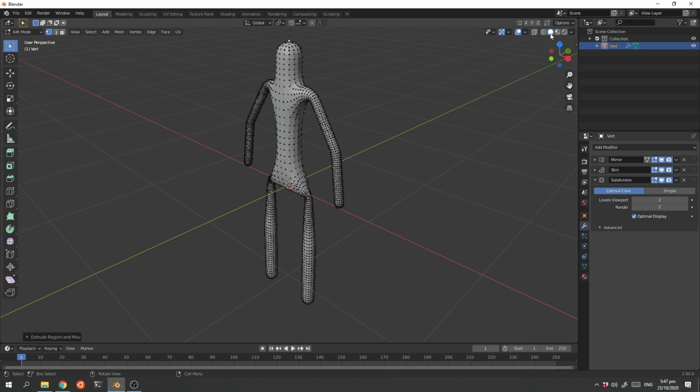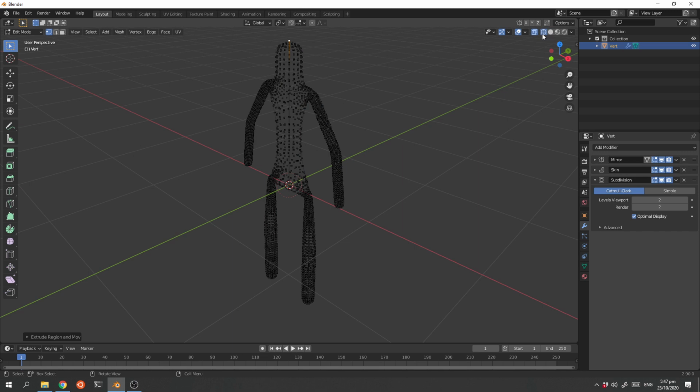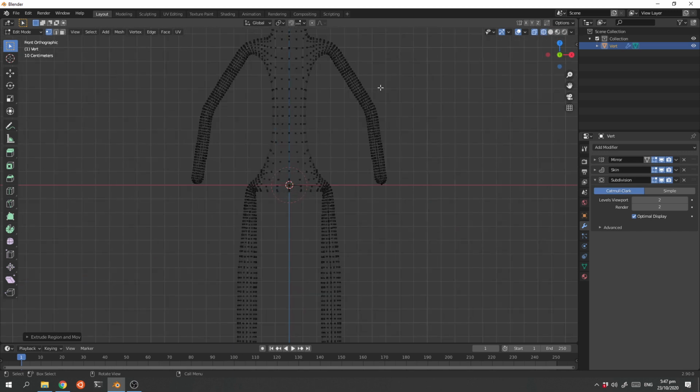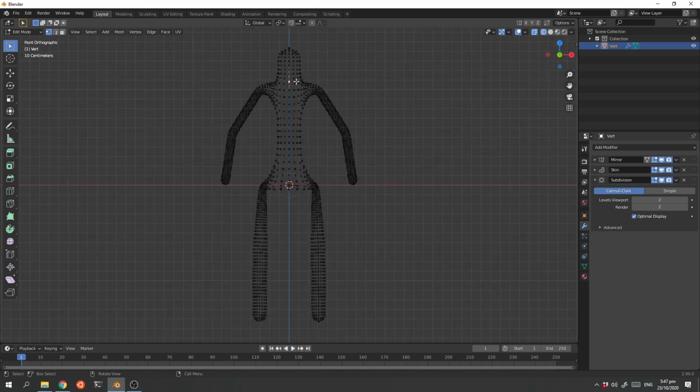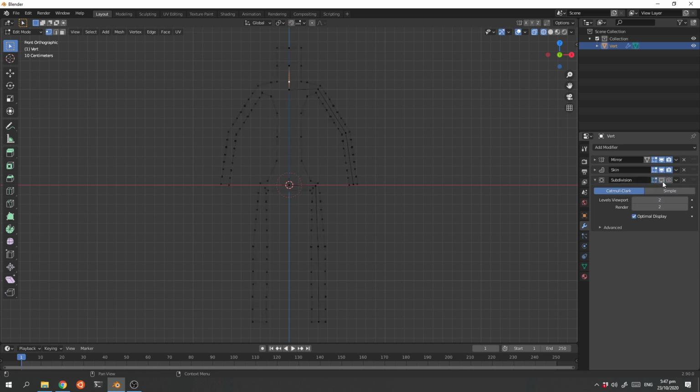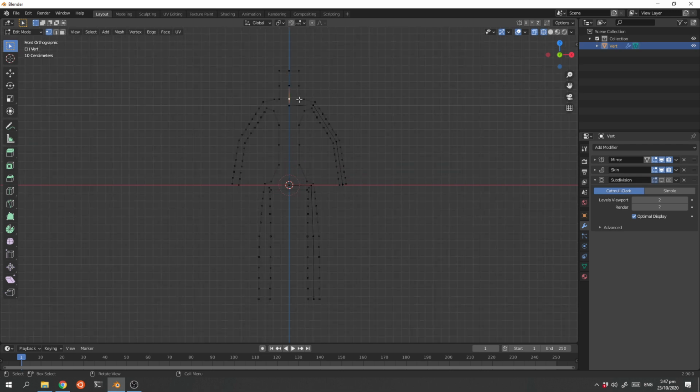Right, so let's have a look at that. Well, that does not look like a stick figure at all. What do you think? It seems kind of lame. Alright, so let's improve our stick figure here a bit. If we go to this guy, I'm just going to disable the subdivision surface for the moment. Let's work with this for the moment.